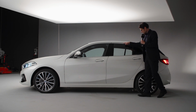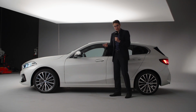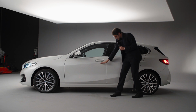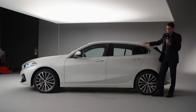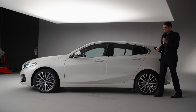Here in this car, also then with the chrome frame around the windows, if you want it a little bit more elegant in the style and a little bit less sporty, you can see that the main design line, which divides in light and shadow, goes right below the door handles. So indeed, it's a little bit different as for the styling if you compare it to the predecessor, but technology-wise, that's really where the most changes have happened.